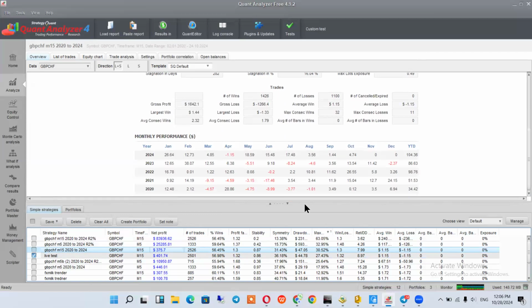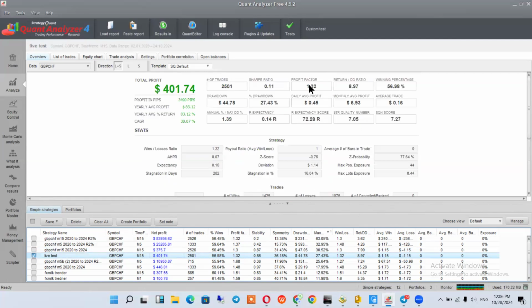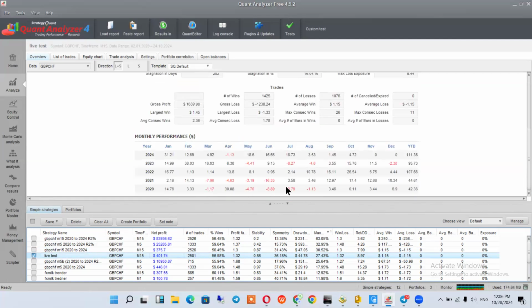Now, if you check the data here again, you can observe March, May, June, July, August. It's the same as what we have here in our live test. It's just that I think some parameters were changed, and that is why the profit factor was different. But you can observe that the months were still the same. So it is the same settings, the same duration and time frame and everything. And of course, you can see year to date, this is still the most profitable system.